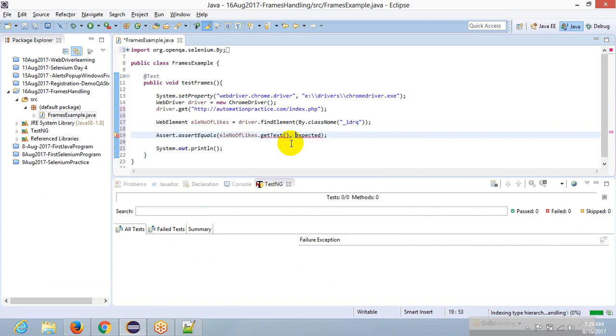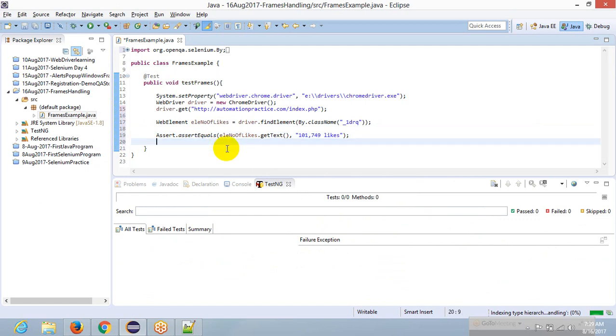From that element I am reading a text. The expected value is going to be this, and I don't need any print statement. All right, let's add driver.quit so that it will close the browser and the current ChromeDriver session also. Let me run this test case.